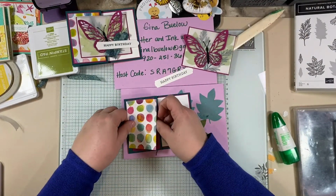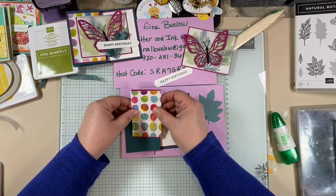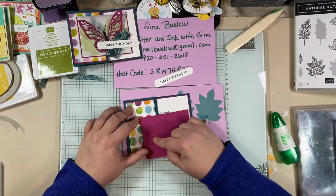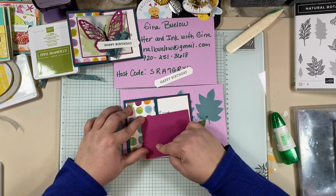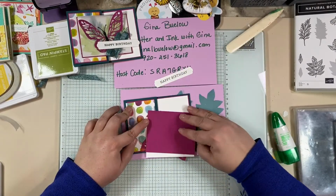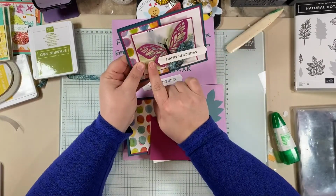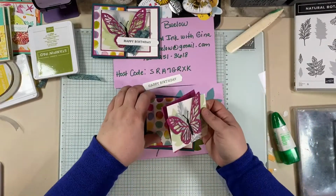But you would layer this over the top of your DSP and adhere this. And then you would only put adhesive on part of the back behind your butterfly here. You'd only put adhesive on this half because you don't want to see it when you open it like this. So you want to make sure that you only put adhesive on this part. And then we'll adhere these two. We'll have to skip this part.